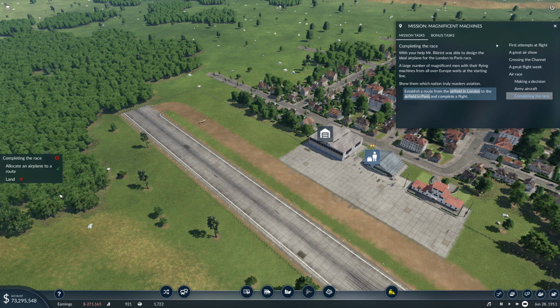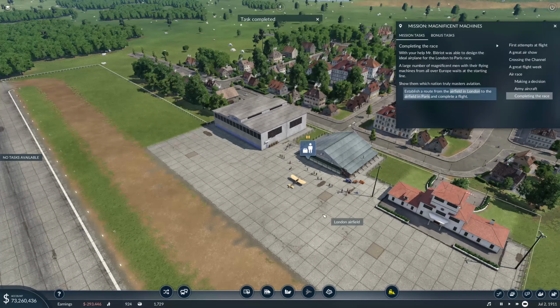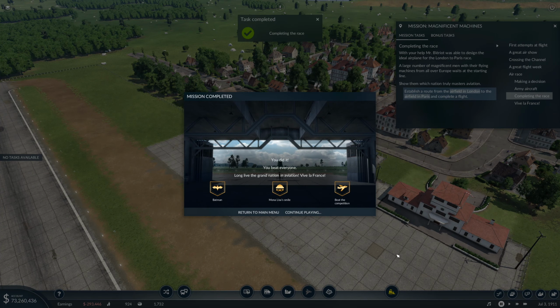Anyway, he's landed, or he has landed, but not counted yet until he delivers his passenger or whatever. Until we come to the terminal. And there we go. So we've completed the Magnificent Machines mission. Why don't we just carry on to the main menu and let's see what the next mission is.